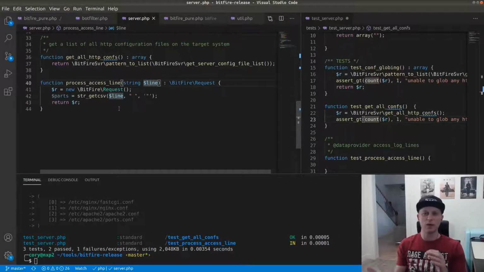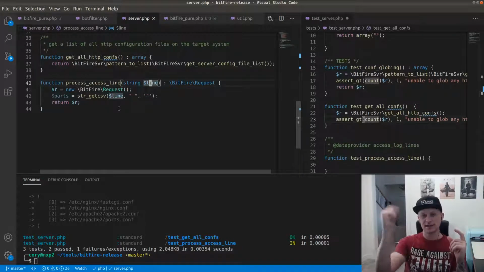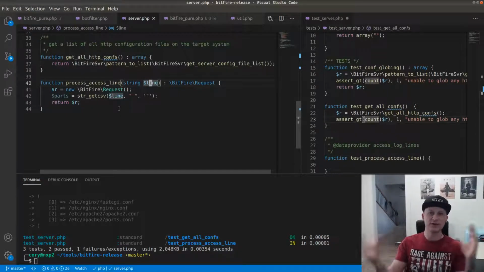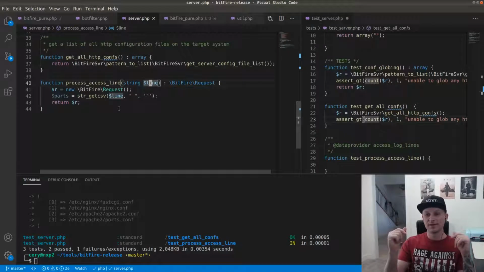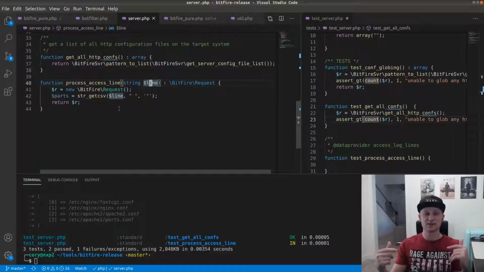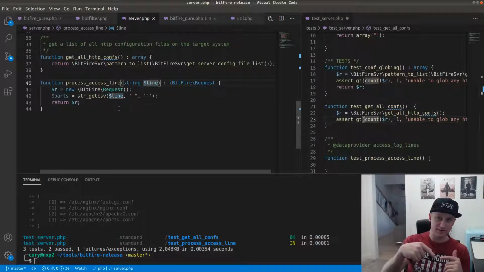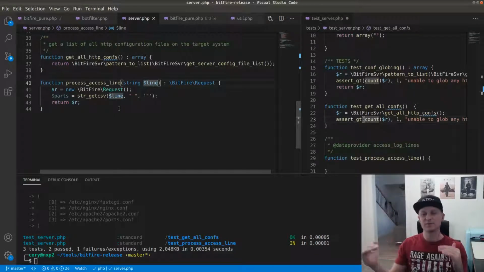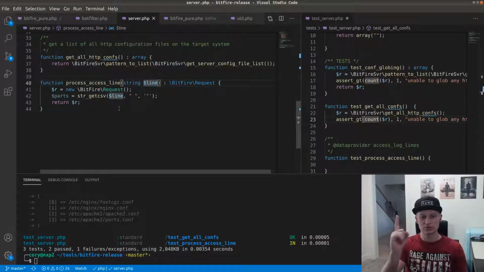Then from there, we'll unroll that into something that can open the configuration file and send us one line at a time. And then after that, we're going to add another function that can open up a configuration file and return us a list of all of the access log files. And then we already have the function that finds all the configuration files. So we're kind of working the problem backwards now. So we want to do just one line at a time.